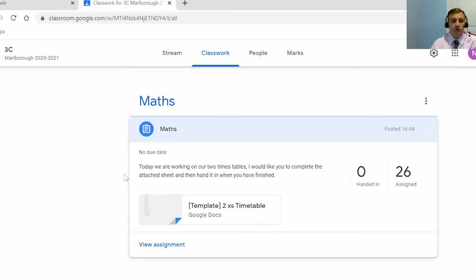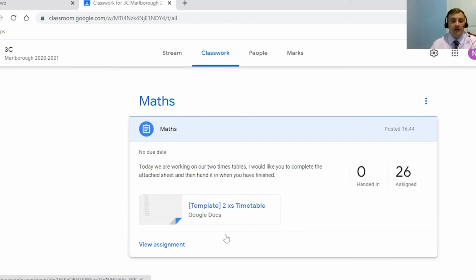You can also see here it gives you a bit of information about the task which has been attached and assigned to you to complete. Your page is going to be slightly different to mine, as I mentioned before, because I have a teacher account and you have a student account. But we should both be able to see the same thing here. You can see that a document has been attached for you to click on. This document will allow you to edit it and complete it as your own, and then you'll be able to hand that in as your own piece of work.